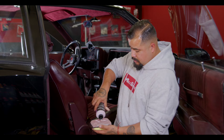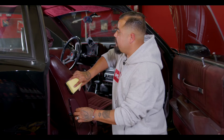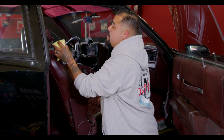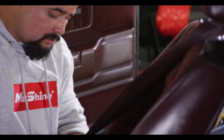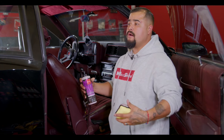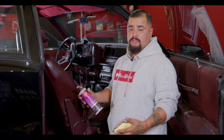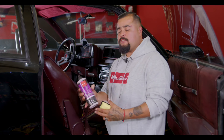There are a couple little drips. And this right here, we're using it actually on vinyl plastic. As I stated before, this is based on how you want it to look. You can wipe off any excess that you might have on this. The smell on this, guys, is amazing. We're just basically rubbing it in, removing any little fine prints, but also leaving it in a condition. The MaxShine All-In-One Cleaner is an essential conditioner and cleaner that I think any detailer or any do-it-yourselfer should have in their arsenal. This stuff is amazing — it smells good, it works good. It's basically an all-in-one, all-around product that I suggest you guys try.